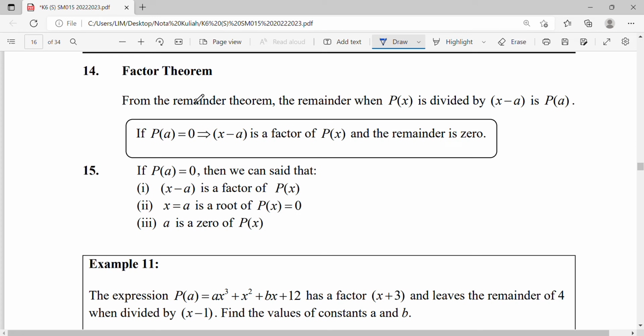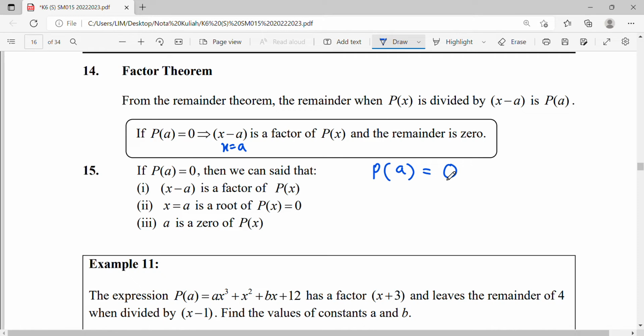All right, so factor theorem. Factor theorem is when you have x minus a is a factor. When we say it's a factor, it means the remainder is 0. Therefore, when you substitute the divisor value, let's say a, your remainder is 0. So this is the factor theorem.